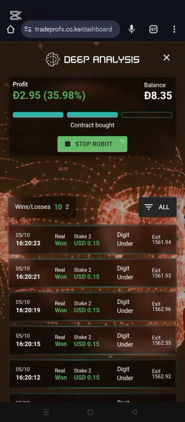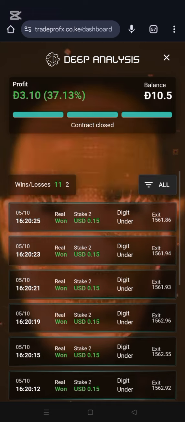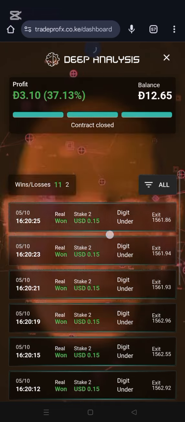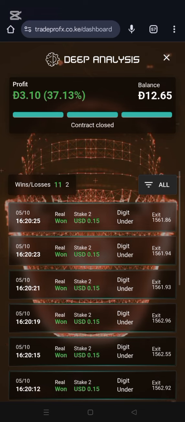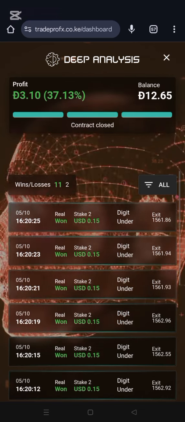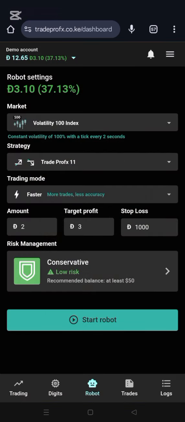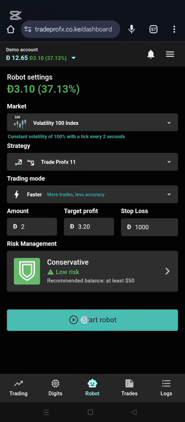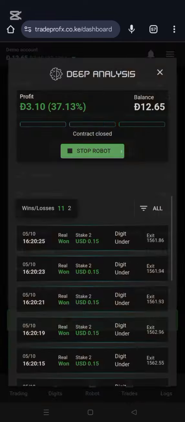So that's our wins. And I've told you this is found at tradeprofx.co.ke. So if you have not engaged yourself with tradeprofx.co.ke, kindly go and practice, and then you can also run the risk management from there. Just try running on your demo accounts, and then try practicing how you can grow your account.